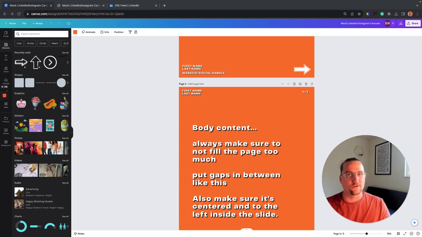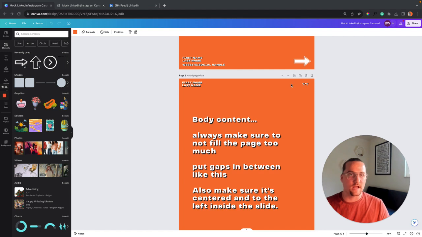Hit the copy button to create a new tile. So whenever you get ready to create a new tile, you just click that button there and just swap out the words and just continue doing that until you have your full carousel laid out.